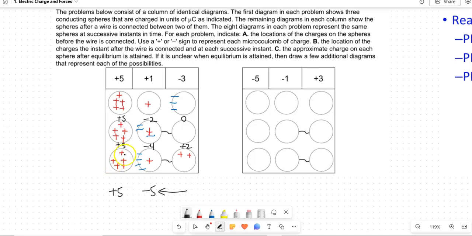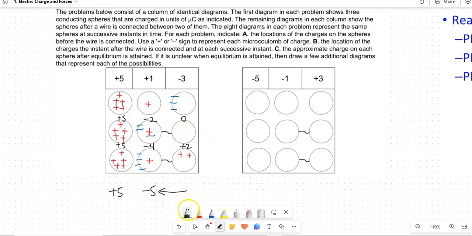So negative 4 and a positive 2. Okay? So again, this positive 5 is pulling over electrons. And right here, if we connected this with a wire, it can't pull over anything from this guy. This guy is basically positive 1 and always will be positive 1. So it has to pull those 5 electrons over from the other object in this case.